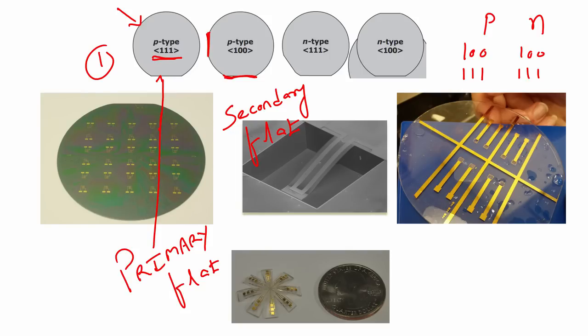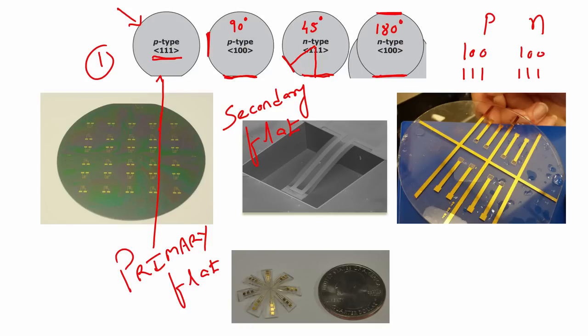So, what if there is an n type 111? In n type 111, what we see is a secondary flat which is here, at 45 degree. So, you see here it is 90 degree secondary flat with respect to primary flat, here there is a 45 degree secondary flat with respect to primary flat, and here, if you see the primary flat and the secondary flat, this is at 180 degree.